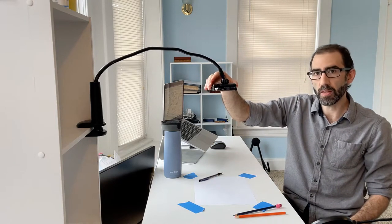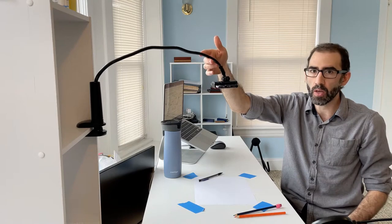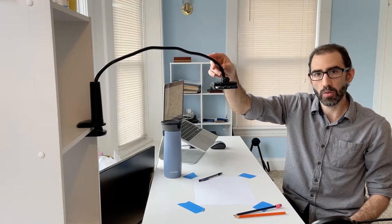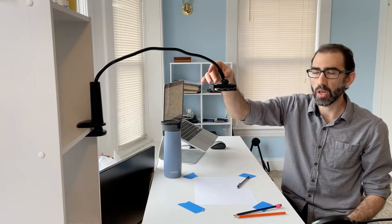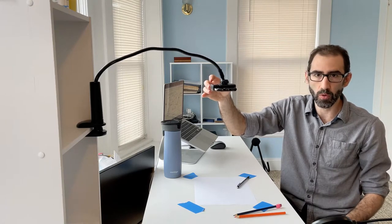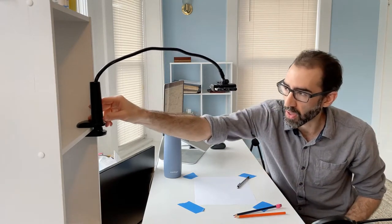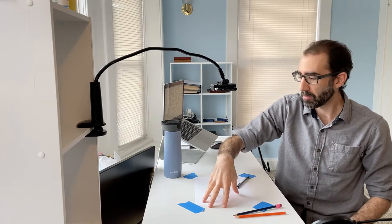Now, I found that the easiest way to get the smartphone in the right position is using something like this. This is just a smartphone holder that you can get for about $20 on Amazon. And I do recommend not attaching your smartphone holder to the same surface that you're writing on. If you do, when you write on this piece of paper, the desk that you're writing on may tend to shake a little bit, and that will in turn shake the holder and shake your smartphone, which is your camera, and that will cause the frame of the video to move around a little bit, and that can be pretty distracting. So as you can see here, I have the smartphone holder attached to something else, just a shelving unit over here that is different from the desk that I'm writing on.